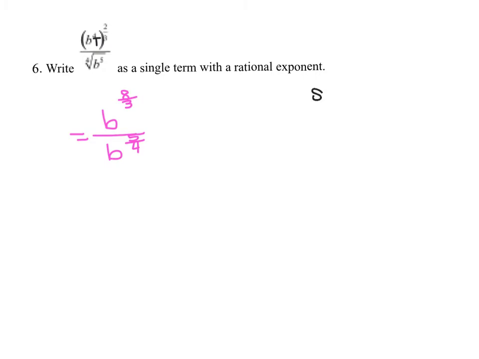So if I have 8/3 and I want to subtract 5/4, well, I want to find a common denominator. If I list out the multiples of 3, 3, 6, 9, 12, 15, and so on, and the multiples of 4, 4, 8, 12, 16, and so on, the lowest number they have in common is 12. So I can make this 3 into a 12 by multiplying it by 4. But if I multiply the denominator by 4, I have to do that to the numerator. That's a 4 by the way, it kind of looks like a 9. That'll leave me with 32 over 12.